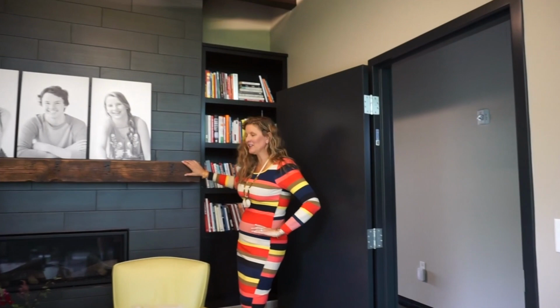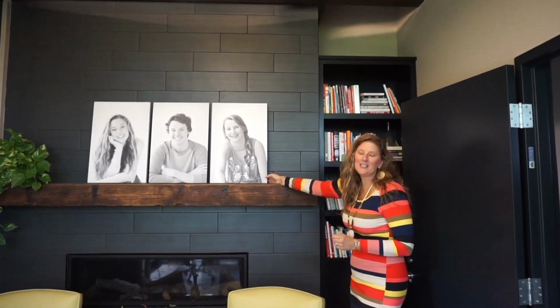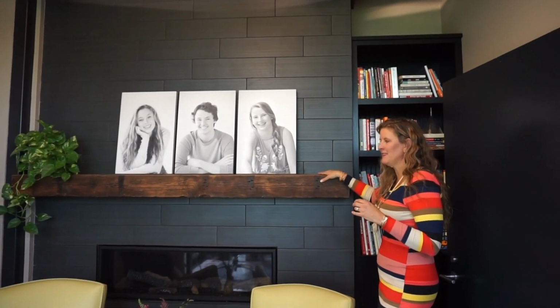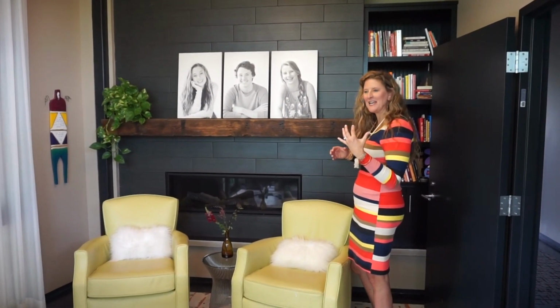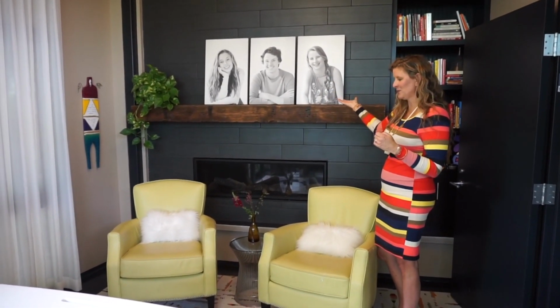This is another reclaimed piece that we had designed in the building. I typically don't like artwork propped. I want it hanging, but what I love about this, because I make a lot of videos here, is that I've got this gorgeous natural light window wall coming at me, and then I can change my backgrounds, and they still look really pretty interesting.